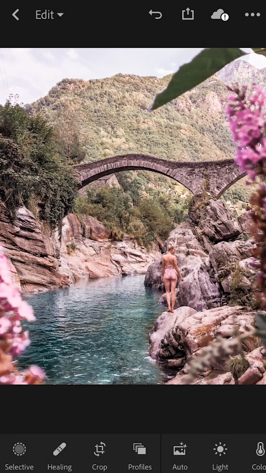So this photo was taken on my phone because I actually forgot my memory card of my camera, and I was slightly concerned that I wouldn't be able to get a photo I was happy with to post on my Instagram. But as you can see, photos from your phone can actually turn out really well, and especially with the Lightroom mobile app, you can do a lot with your editing. So that's my final result.